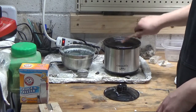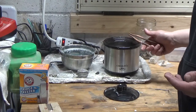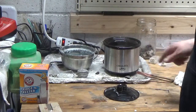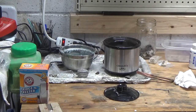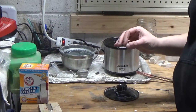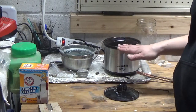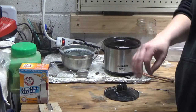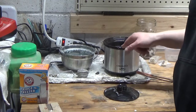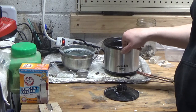Always gently set your piece in your pickle pot — don't drop it in. Hot acid sounds bad, but really it's just hot and you wash it off with a little baking soda, which is going to neutralize the acid. When you pull the piece out, it's going to have kind of a whitish film to it — it'll look kind of pink or orange. That's okay. All it's doing is eating away the top layer of metal and the oxidation as well. It's leaving behind the zinc because it won't eat the zinc out. That's perfectly fine — just give it a polish when you're done.